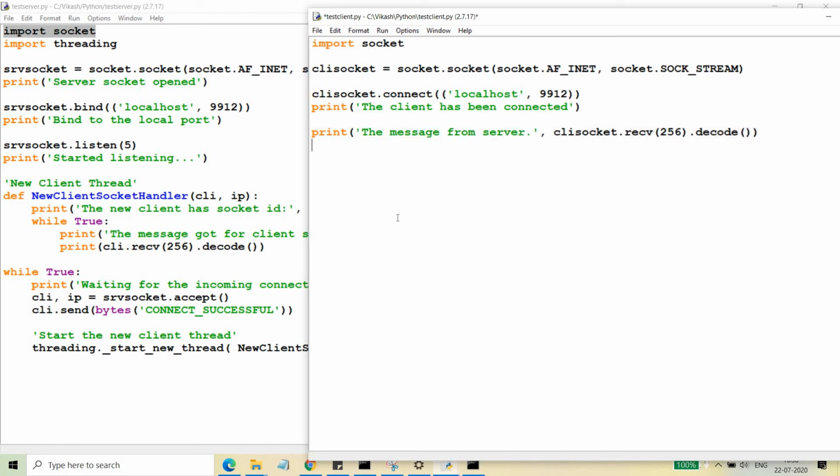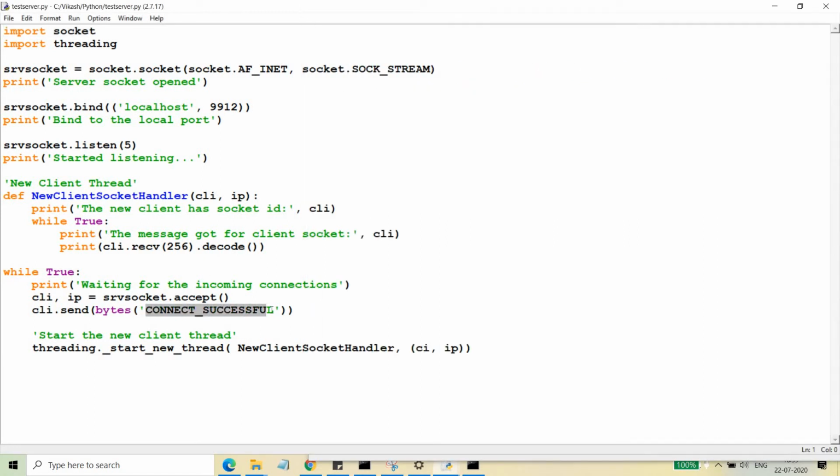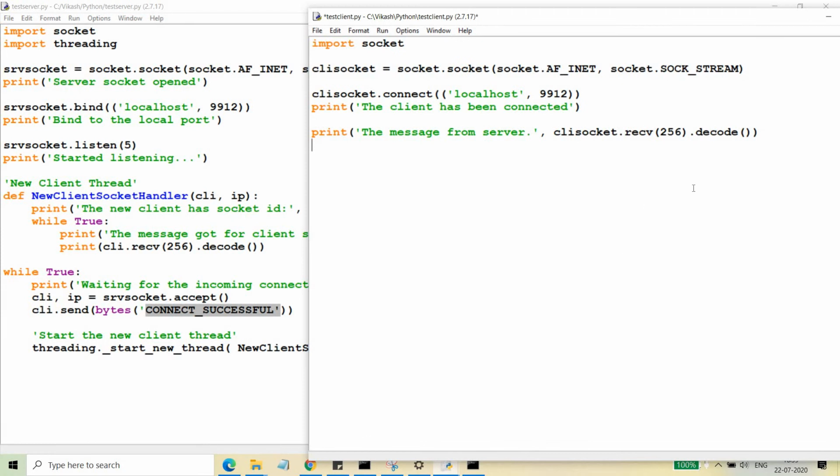Okay, so this is the function. This is the function recv which will be receiving from the server. A message will be received, and that message should be this one: connect successful, right? Because we are trying to connect to the server. So as soon as my client is able to connect, the very first message coming will be connect successful. And after the connection is successful, before the while loop, I need to print a message that please keep providing the messages to send to server.